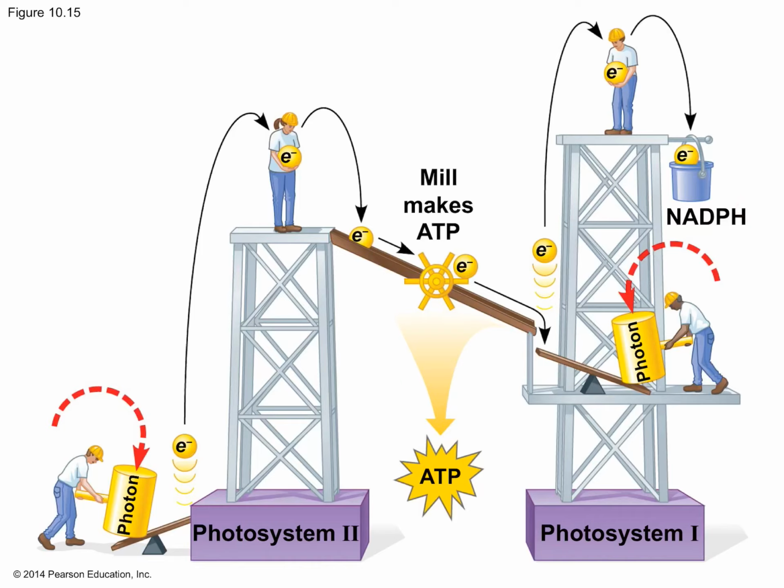So, how is it that the energy of the electrons is used to build that ATP? Well, this is a process, again, called chemiosmosis. We saw chemiosmosis in chapter 9, cell respiration. That was where the proton gradient that was built by the energy of the electrons causes the protons to flow back through the mitochondrial membrane through the enzyme ATP synthase, and that makes ATP. That's chemiosmosis. We see exactly the same thing here. This is the same way to make ATP.